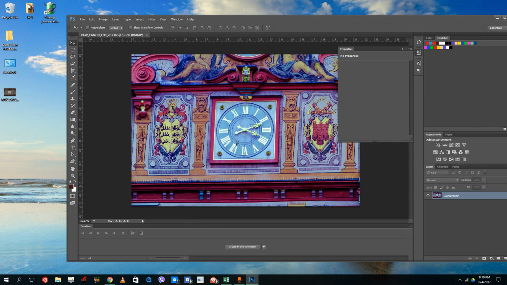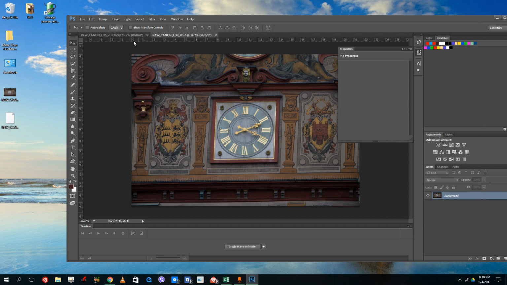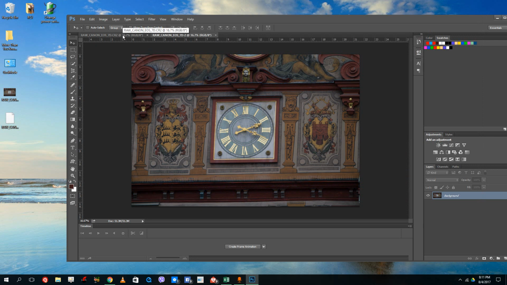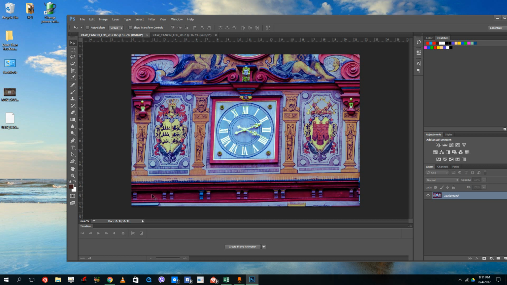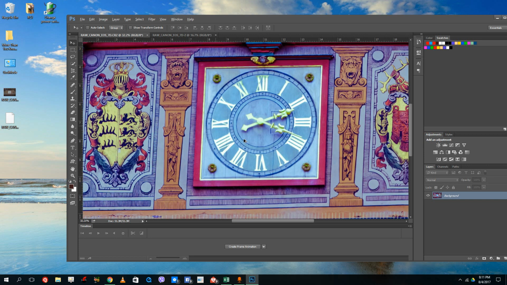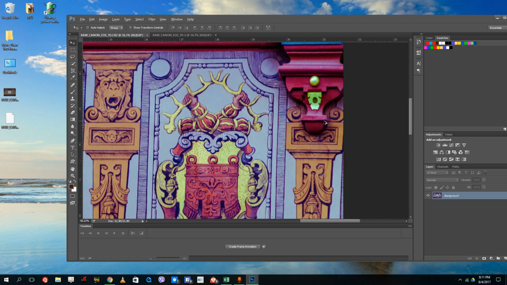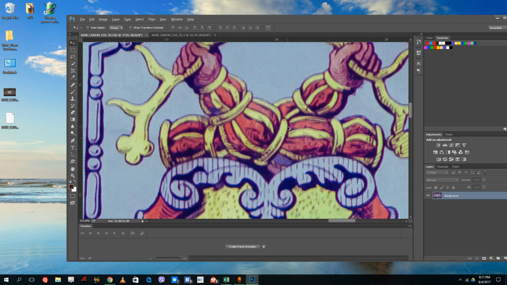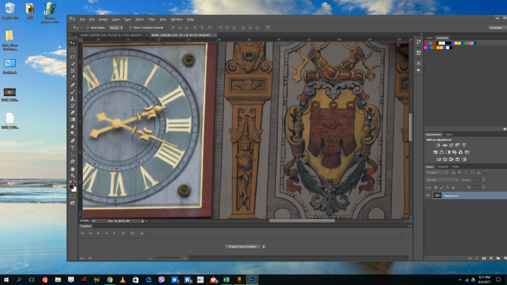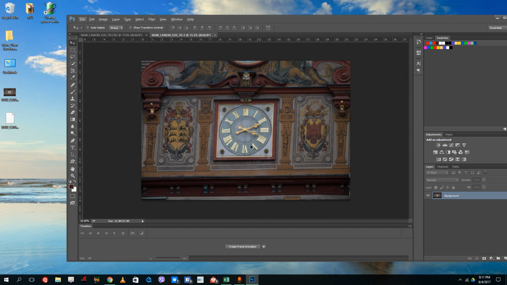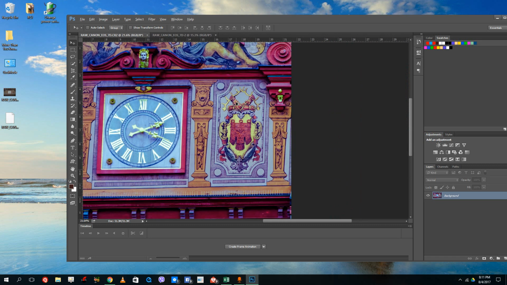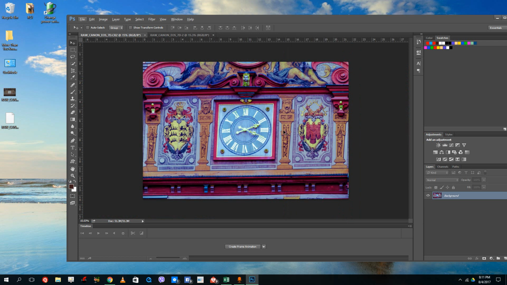So let me just open this image up as well. And then you can see that there's a huge difference in between those two pictures. So this is what my raw image looked like, and once I edited it using the raw image editor, you can see that there's a drastic change in the final output over here. And this does not have any quality loss, which is another great thing about raw images. So you can see that the details are all there. You can see that over here only the clock area is bright, but here everything else is bright. I just simply move down the sliders and balance out the whole picture.